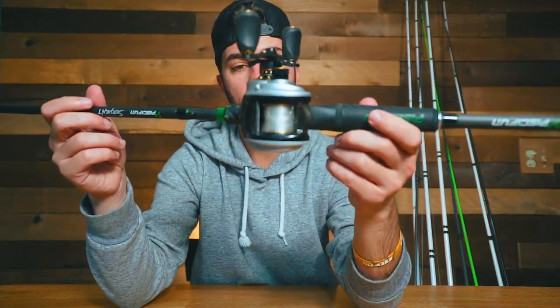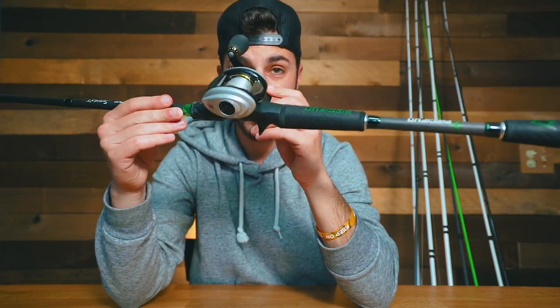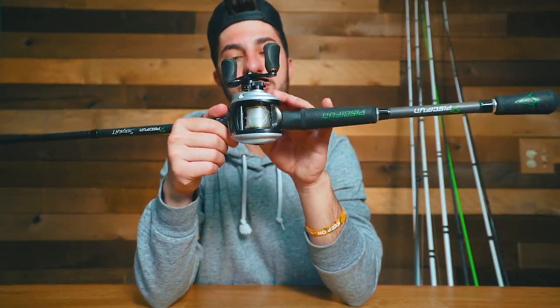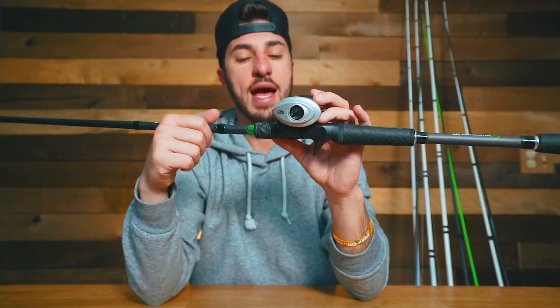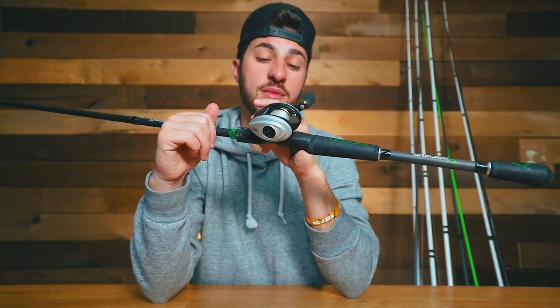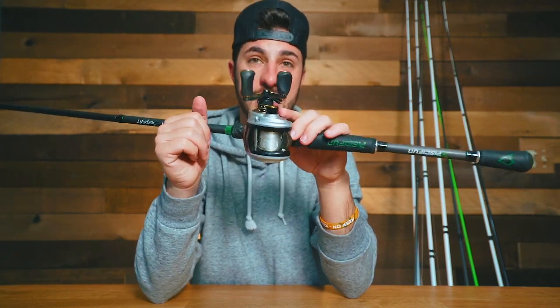And then last and final, I really don't use this one that much, but I probably always bring it with me. This is like my whatever setup. It is an Abu Garcia Revo SX Premier. This is actually a very expensive reel. And I do keep it in the arsenal because I hold this reel kind of close to my heart. One of my good buddies got me this for my birthday. Not sure why it costs that much, but it is indeed a nice reel. I'm not going to argue with it. It's something I always have on me just because it has sentimental value.